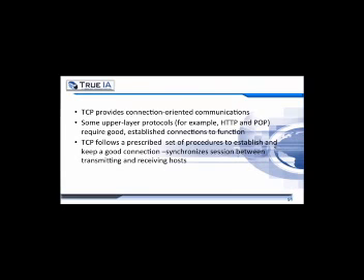So we've discussed how TCP provides connection-oriented communication. It's important to understand what types of applications you're talking about. You're talking about HTTP and POP, web and email. These all require good, established, reliable communication. TCP follows a prescribed set of procedures to establish and keep a good connection. It synchronizes the session between transmitting and receiving hosts.